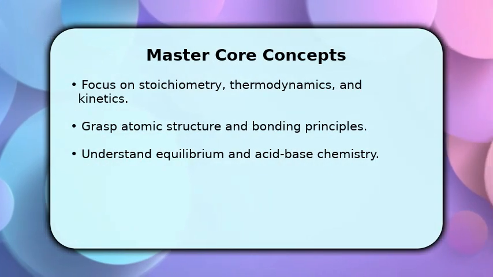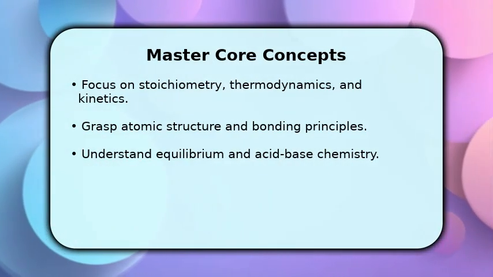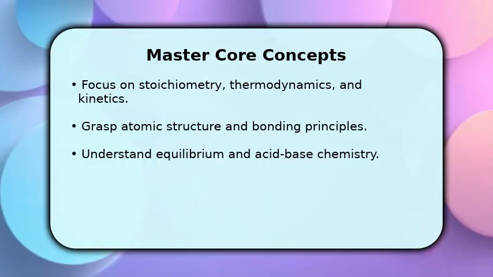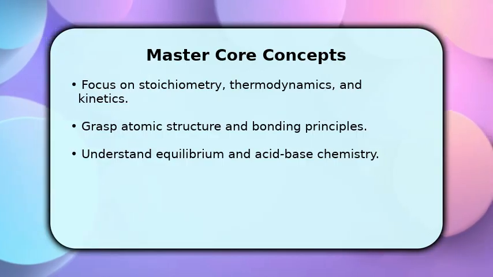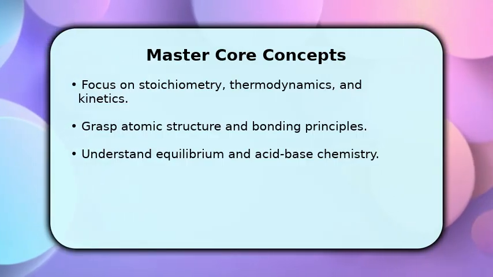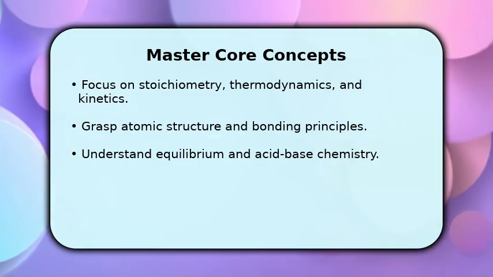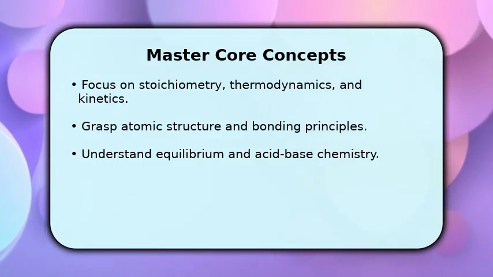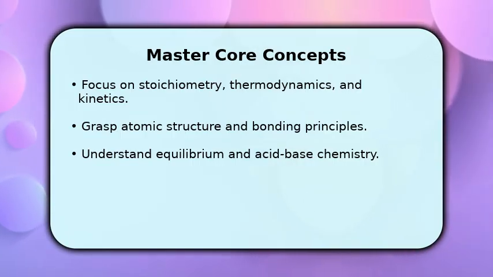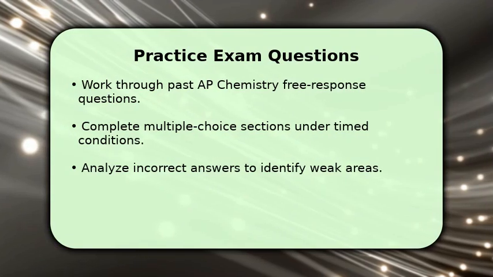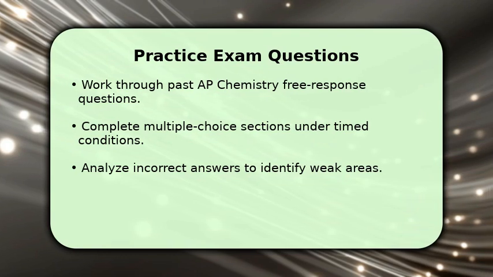Mastering core concepts is crucial for AP Chemistry success. Concentrate on key areas like stoichiometry, thermodynamics, and kinetics. Ensure you grasp atomic structure and bonding principles, as these form the basis for many topics. A solid understanding of equilibrium and acid-base chemistry, along with electrochemistry and basic organic chemistry, will prepare you for diverse exam questions. Consistent practice with exam-style questions is vital.